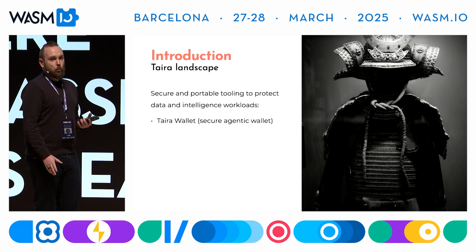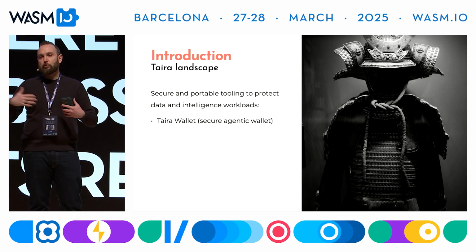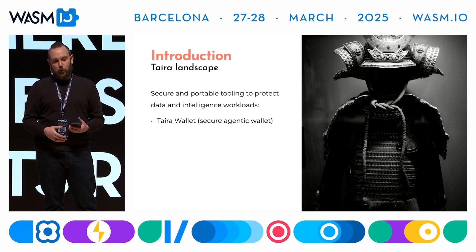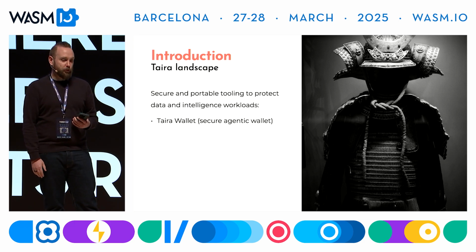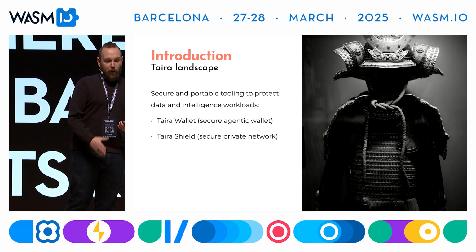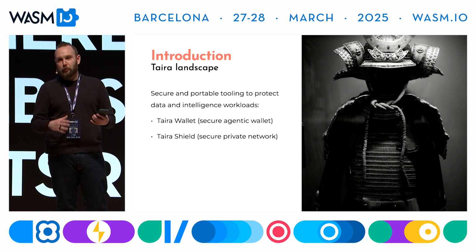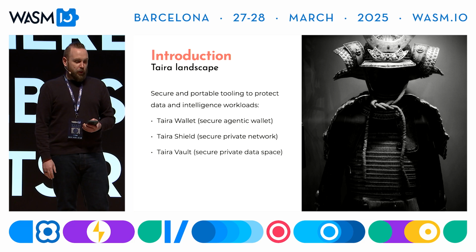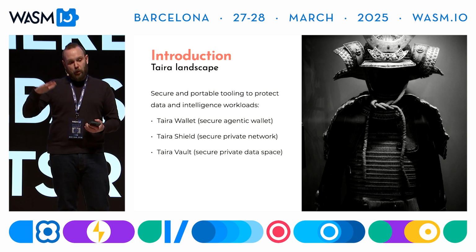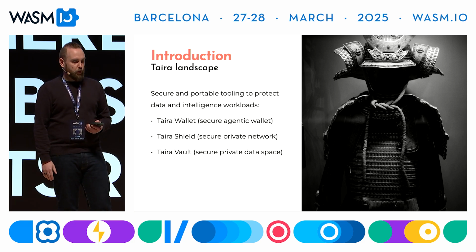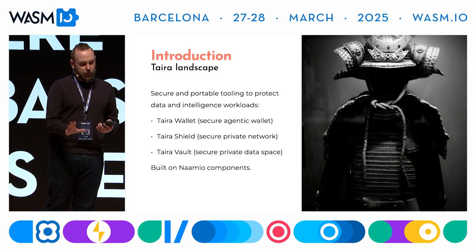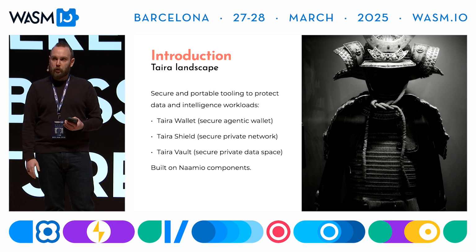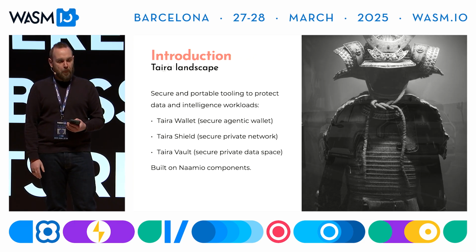It's a secure agentic wallet, meaning when I say agentic, it interacts with things around you by understanding context and behavior. So you don't need to tell it what to do most of the time. It just learns from your behavior. We have Shield, which is a VPN, essentially. It's a little bit more complicated than that, but we're not going to talk about that at all in this presentation. And then we have Vault, which is built on Narmio, and it's a private data space that's enterprise scalable. Again, these are all going to be open source components, but at the moment, we're rebuilding Narmio out through a homologation process in the open source community.